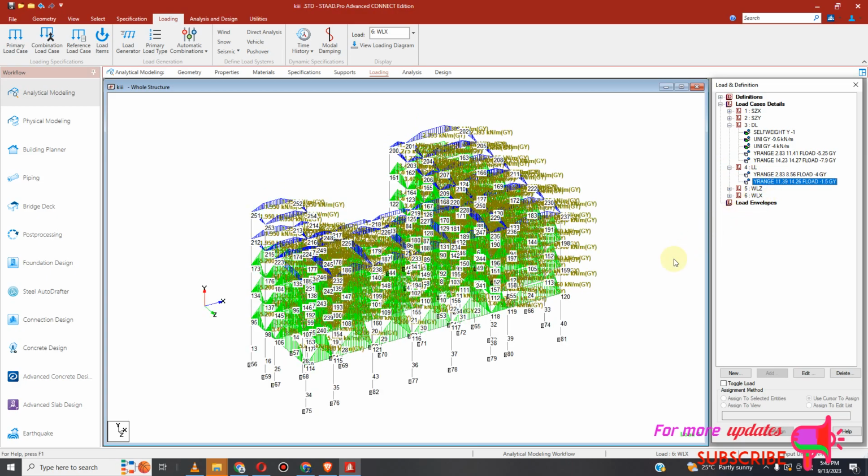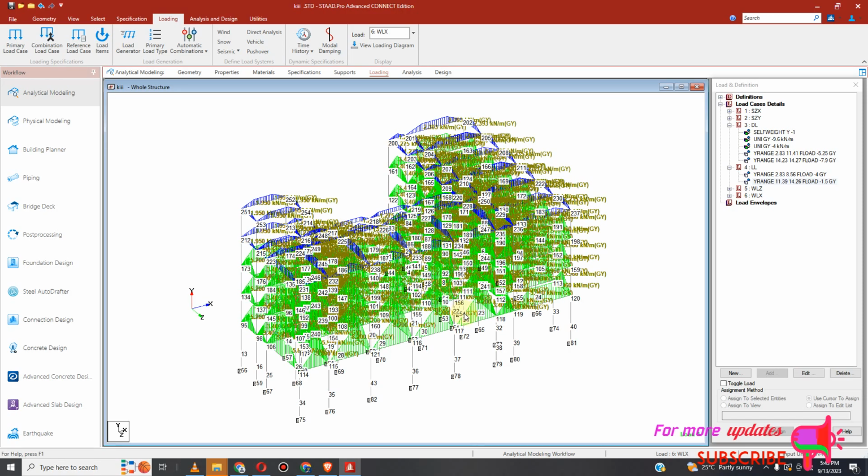So I have not modeled the slab, so it means there's an issue in this model, because I have not assigned a master slave.